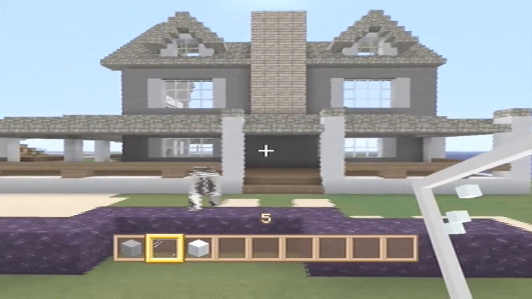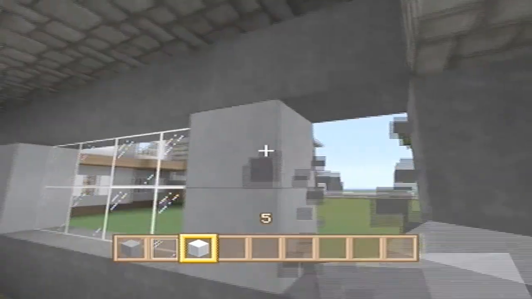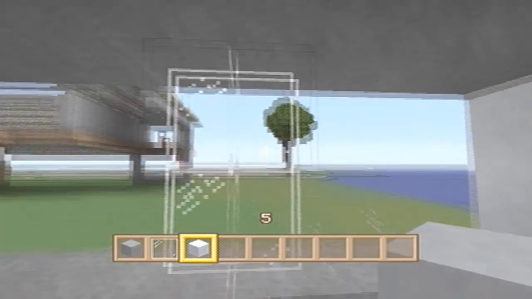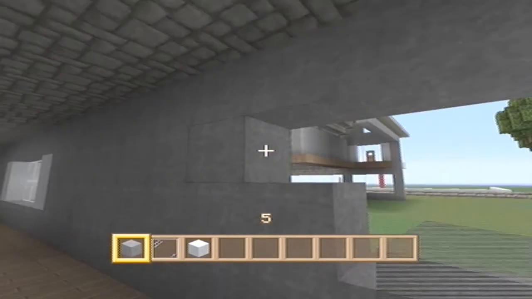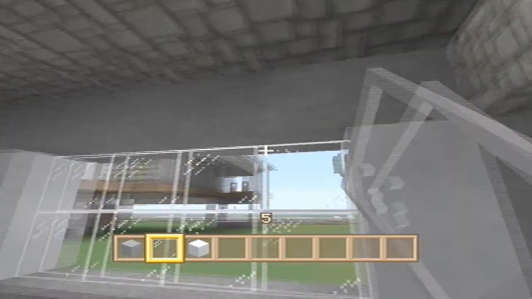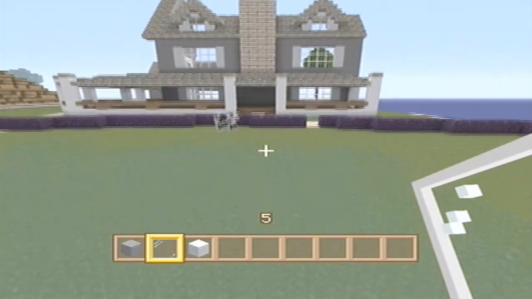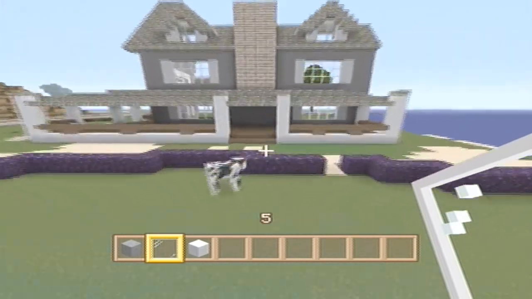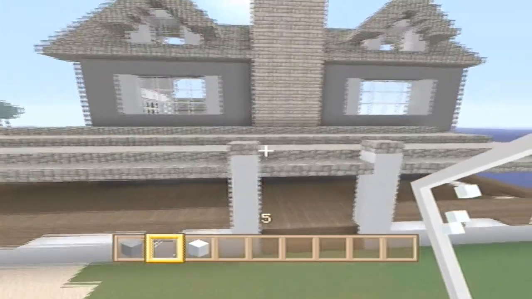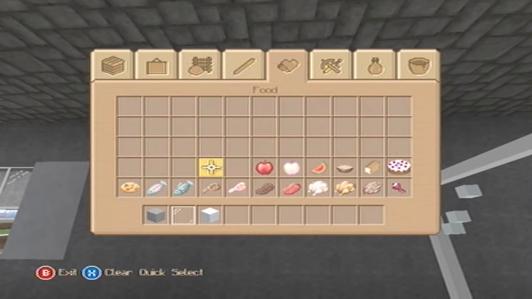Oh, okay, so that one's not lined up with that. So I'm going to have to line this one up right here, even though I didn't want to do this. Alright, bam, bam. Take a look. Is it lined up? Yeah, I think it is. Yeah, it's lined up. Alright, and down here, we're just gonna get our sandstone.